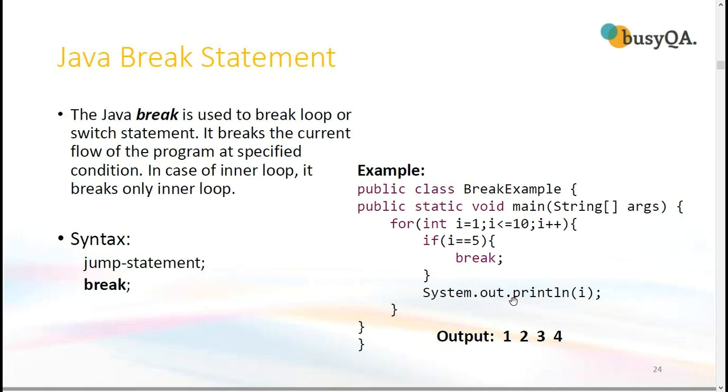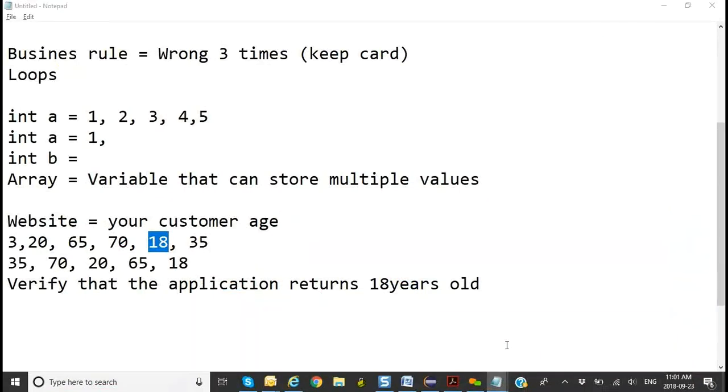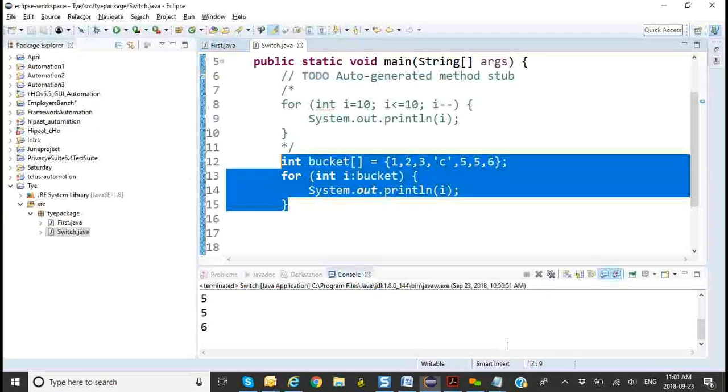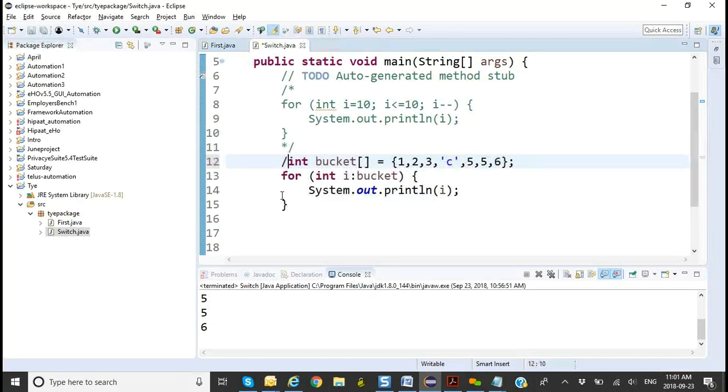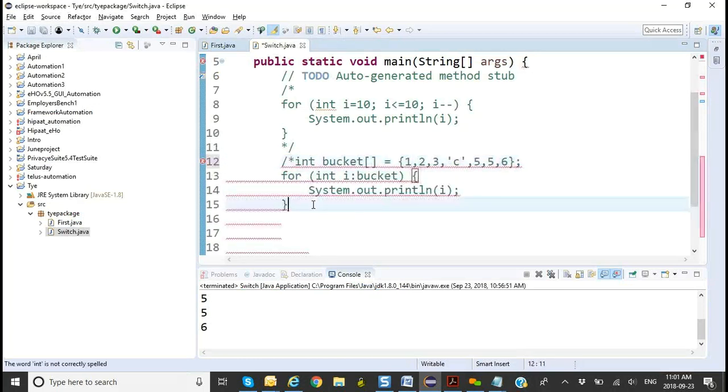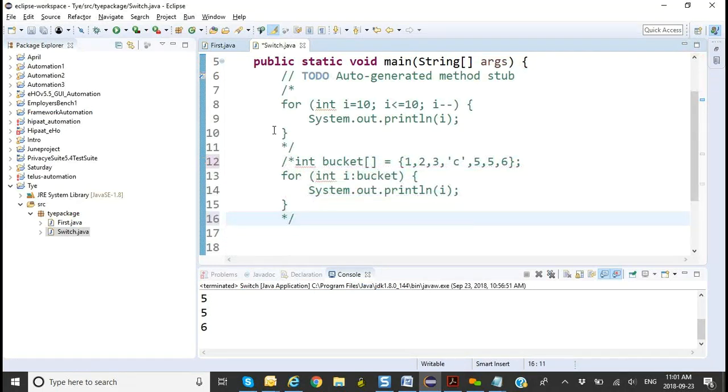If we try this code, we will get back on the console 1, 2, 3, and 4. So let's try it out. I'll go back into my for loop. Let me comment this out now, I don't need this anymore. So I'll take this and comment it out, and I'll open this up.